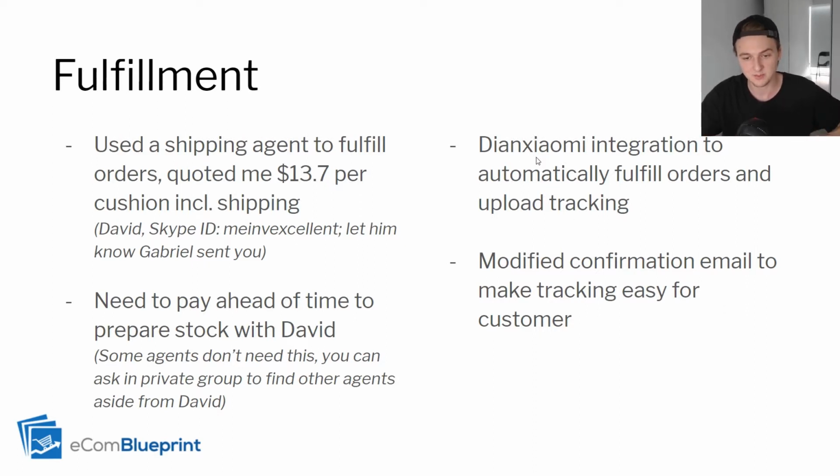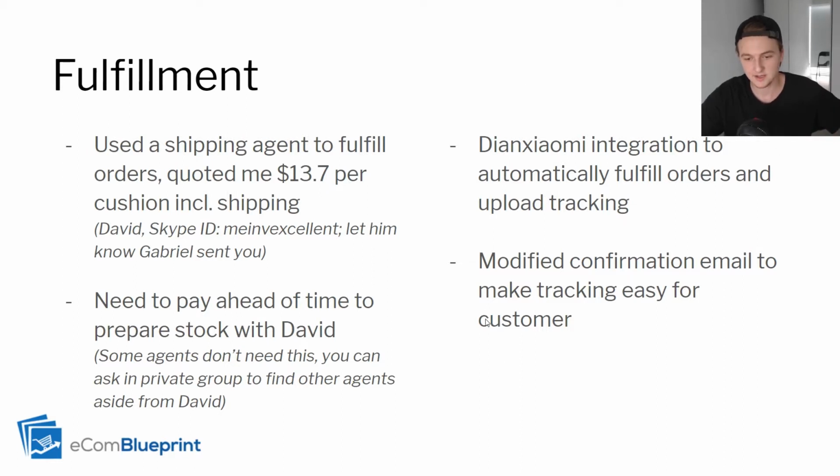And then this Diane Xiaomi app, what it does is it basically gets your agent access to all of your orders automatically in real time. And so he can ship those out as they come. And then he can automatically fulfill them back to your Shopify store with the tracking number. And so the Diane Xiaomi integration streamlines the whole fulfillment process. And you can do this once you're working with an agent.